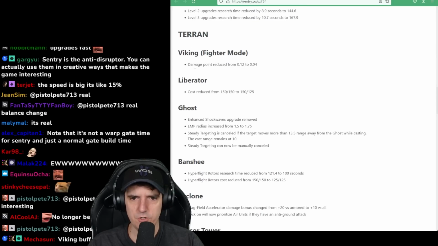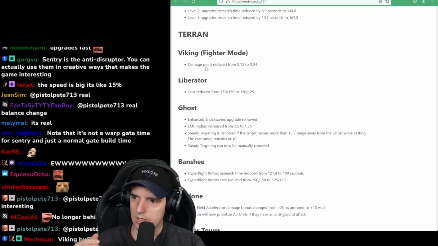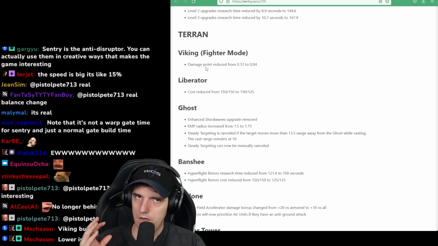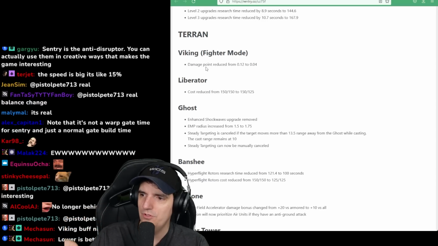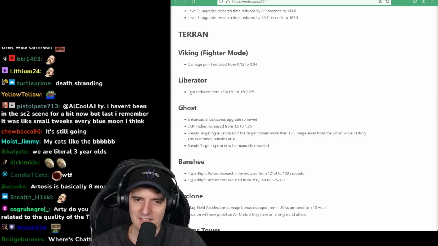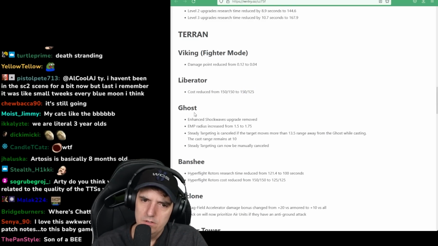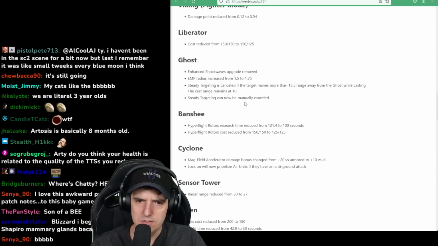Okay, Viking fighter mode. Damage point reduced from 0.12 to 0.04. So I believe that's the same thing where it's going to be able to move more quickly in between shots. And that's very quick, 0.04. That should mean you should be able to shoot, move, shoot, move, shoot, move, stutter stepping Vikings, which is kind of hilarious. Liberator. Cost reduced? Okay, a little bit less gas. I think Liberators are actually not used that much right now. So, I don't mind this.